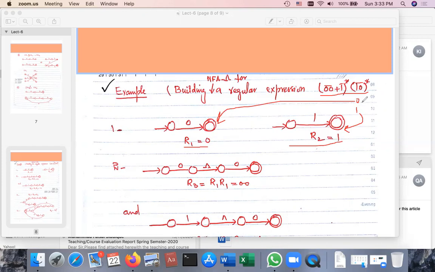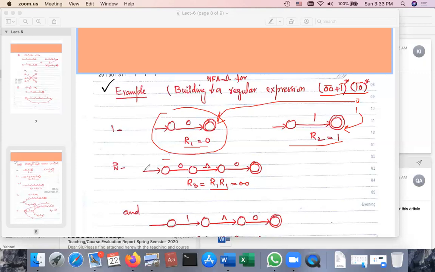And after that, if I concatenate this R1 with itself, then what would this machine accept? It would accept 0, 0. So I am going to concatenate this R1 with R1.